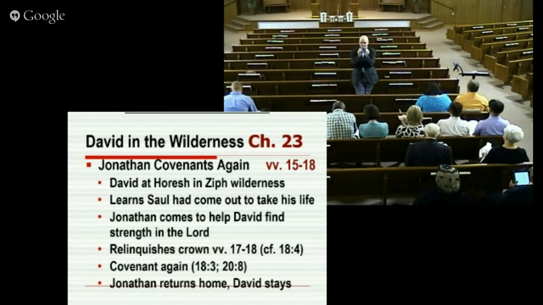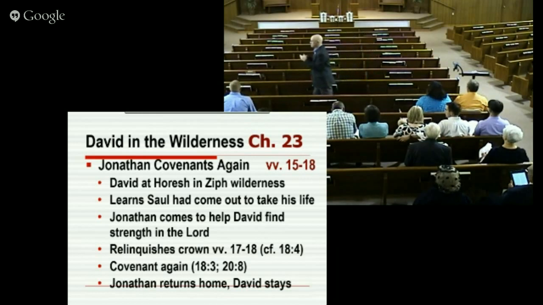And Saul's looking for him, but Jonathan comes down to see him, Saul's son, that we've talked about having a very, very close relationship with David. He comes down and finds David, and he strengthens him, encourages him, and what's Jonathan tell him about the kingship? It's going to be you, and I'll be right there by your side.